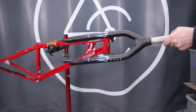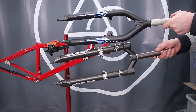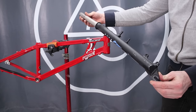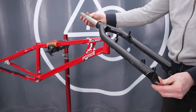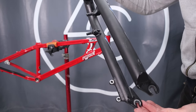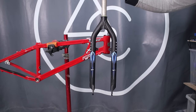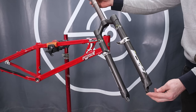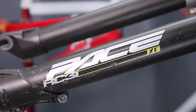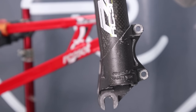It wasn't just frames that Pace made — they also made forks, more than one model. This was their later trial-specific fork and these are possibly even rarer than the frames as they also weren't the strongest things out there. They did a couple of versions, this being the V brake model. Pace liked putting mounts on the rear of forks. I think it's a very nice looking fork and would suit the frame perfectly. But on the other hand this RC31 carbon fork is definitely pimper. This isn't really designed for trials, however it didn't stop Wainio charging full speed into rocks and walls way back in the day and despite some flex they seemed to cope pretty well.